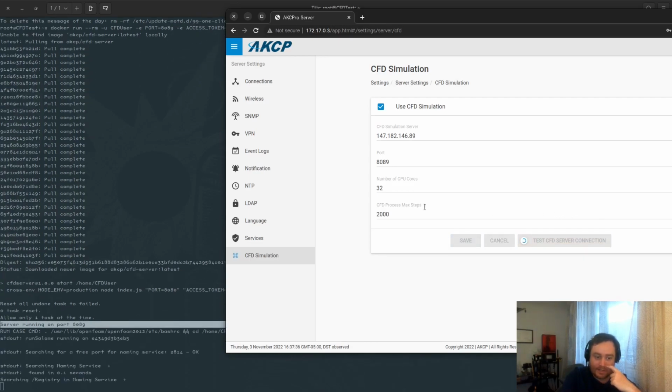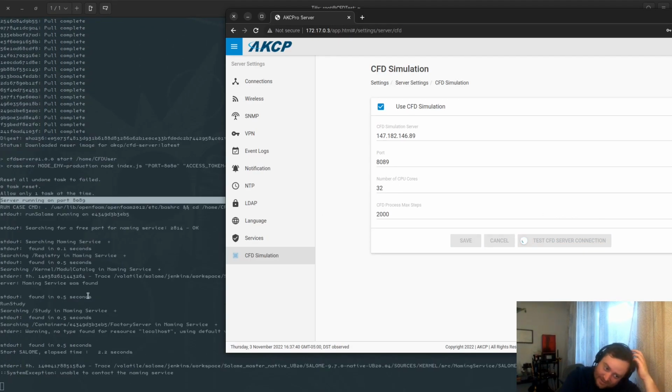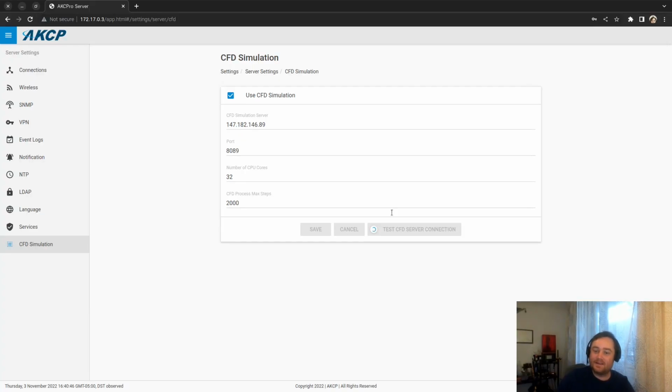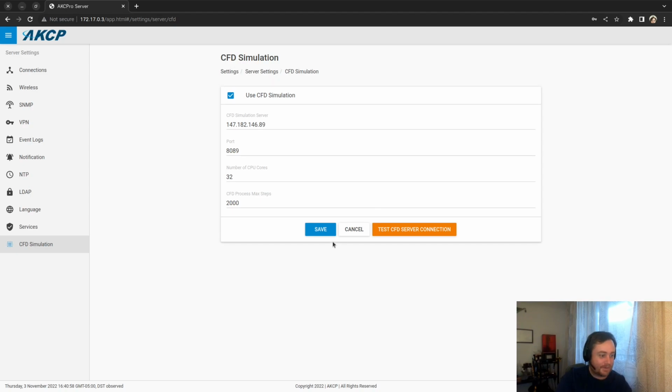You will see your window behind moving, connecting and working. The connection is a bit slow, but it's downloading everything. Oh yeah, go. Test CFD server connection, test CFD server connection successful. So everything works, and we are ready to do CFD.